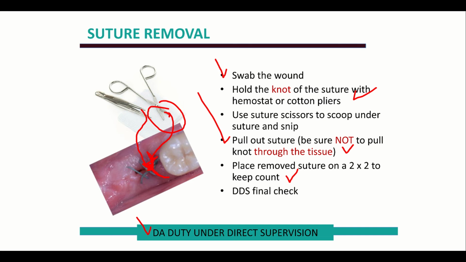So usually if 6 sutures were placed and when you go in to remove them there's only 5 there that you can find, you certainly want to tell the dentist that you only found 5, though you realize 6 were placed. They're going to do a double check also to make sure you're not just missing them, but probably what happened is the suture came out, and that's usually a sign of healing, or a good sign and not a problem. We just don't want to leave it in there if it's still there. So as you remove them, put them on a 2x2 so you can count them, and then the doctor needs to come in and do a final check and make sure the patient is healing well. You did a good job removing the sutures, and we can send the patient home.